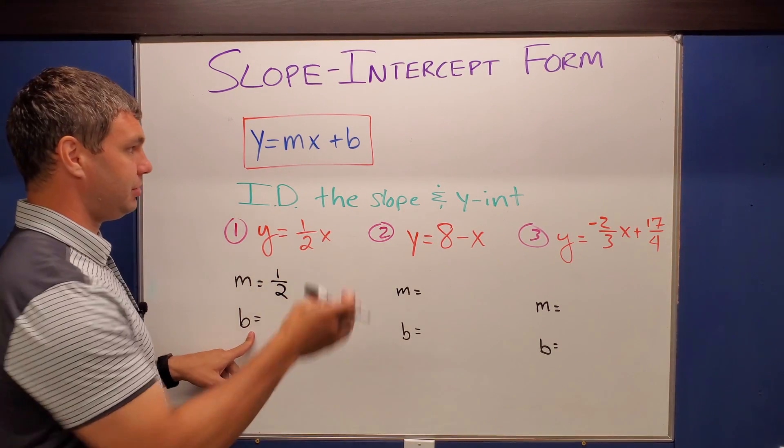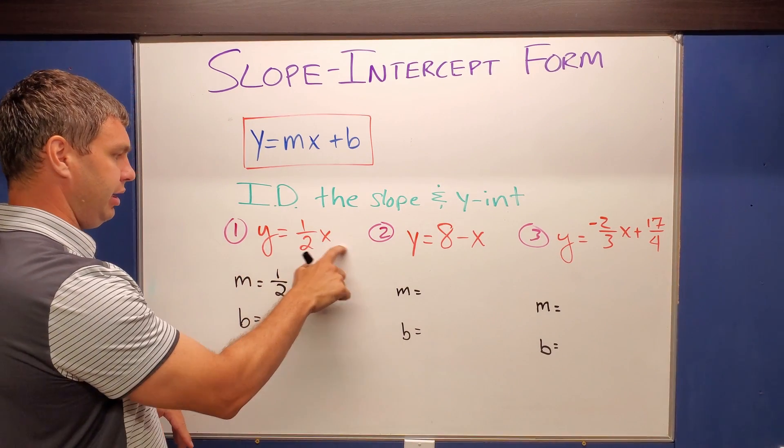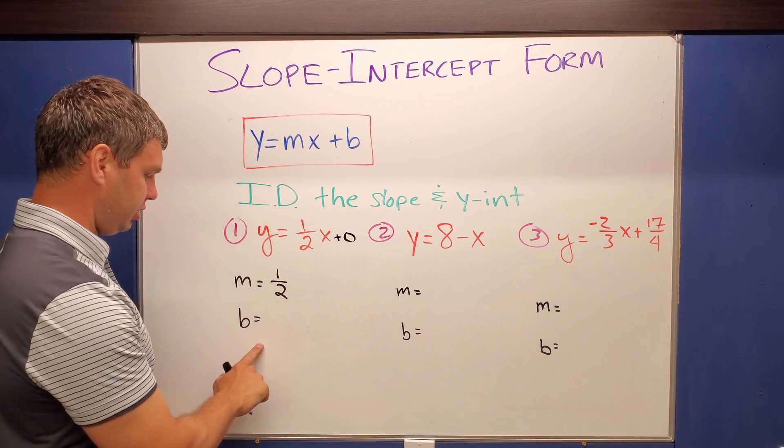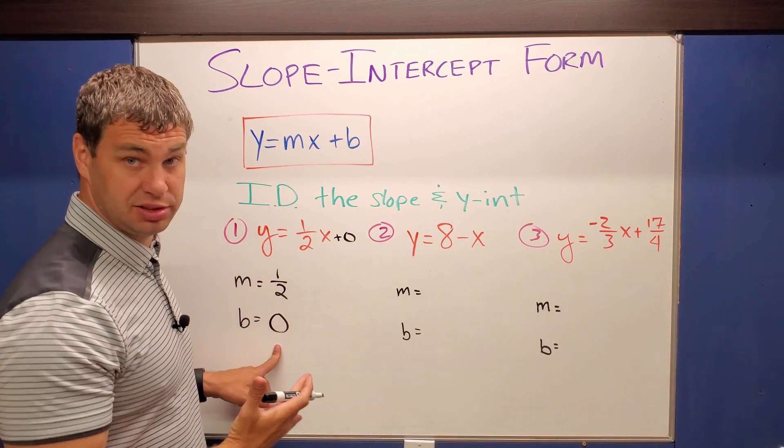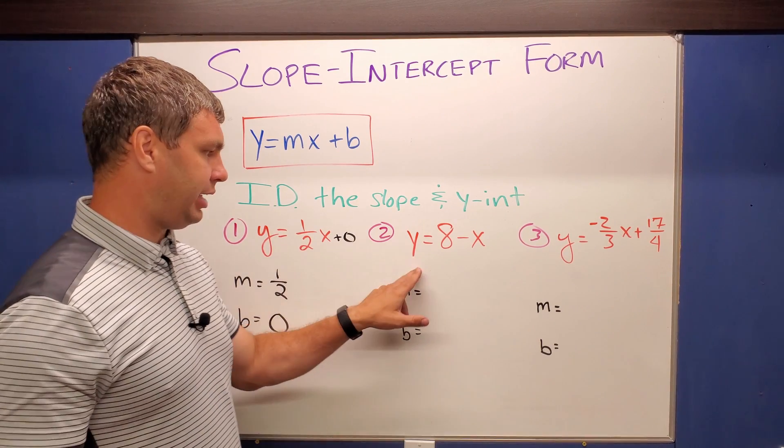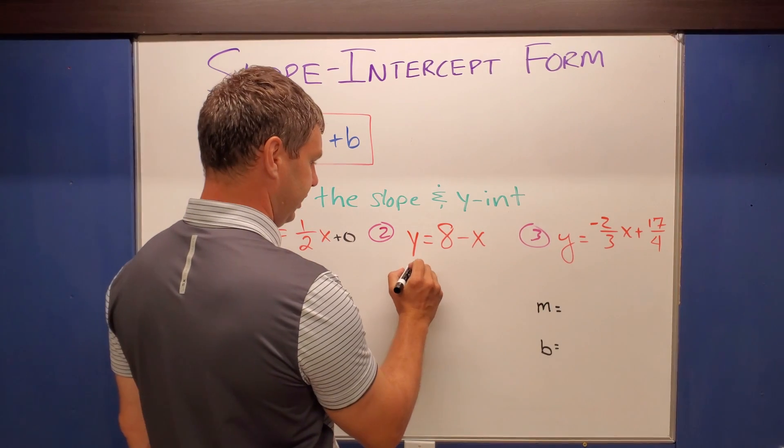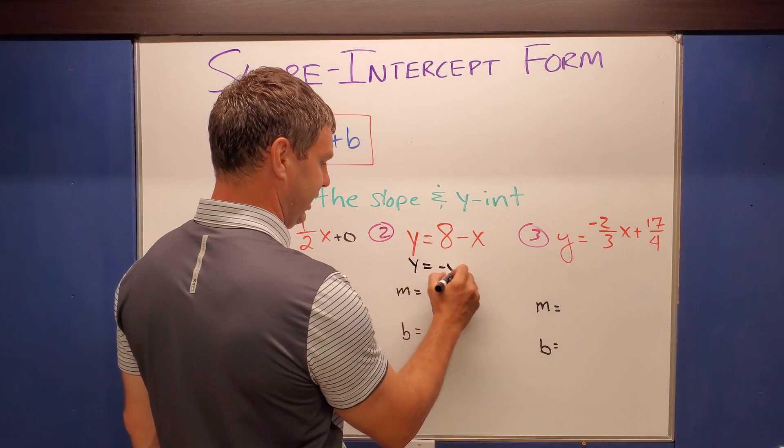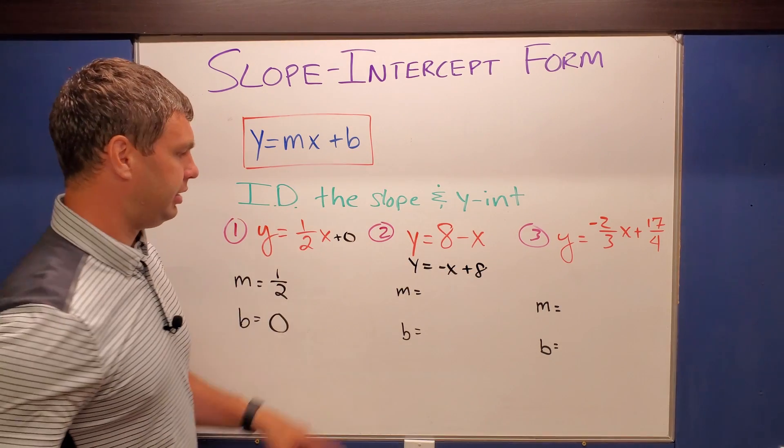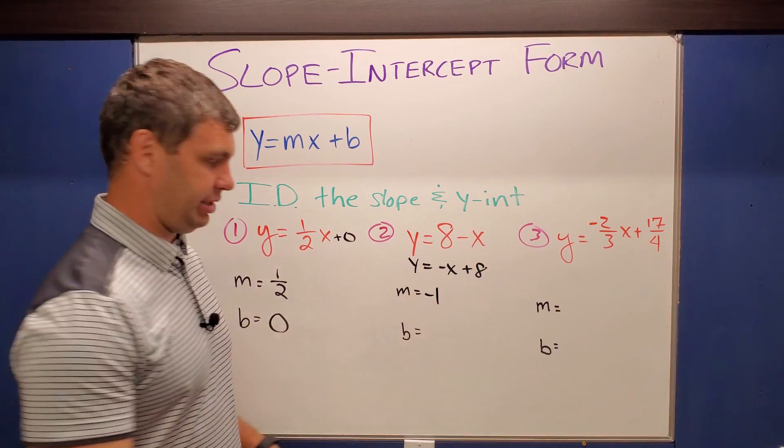But the b, notice it's usually a plus something. Well there's no plus after here, no plus or minus I should say. And so because of that I could add in zero and that would not change it. So my b is actually going to be zero. It crosses the y-axis at zero. For number two it says y equals 8 minus x. This one's kind of flipped backwards. I could rewrite this to say the same thing as y equals negative x, this is a positive 8 so I'll say plus 8. And now it's written in that form and so I can clearly see that there's a negative 1 for my slope and then the b is going to be 8.